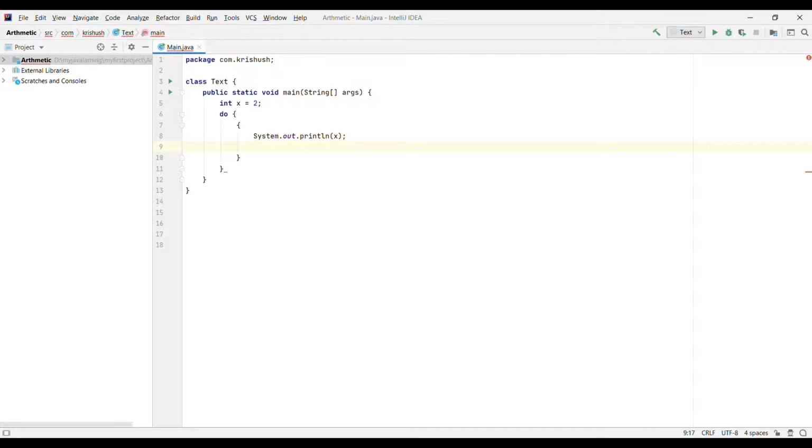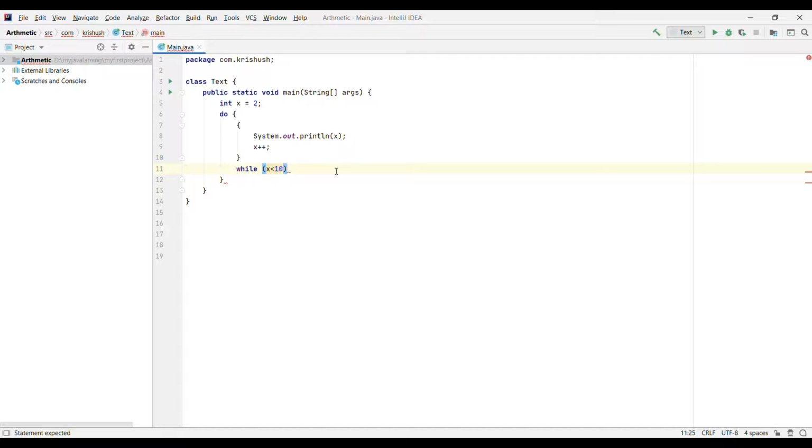Hopefully you have got this. Let's go ahead, and after that the increment so that it will increment the value. After that we are going to write the while and condition. The condition we want is x is less than, let's suppose, 10.